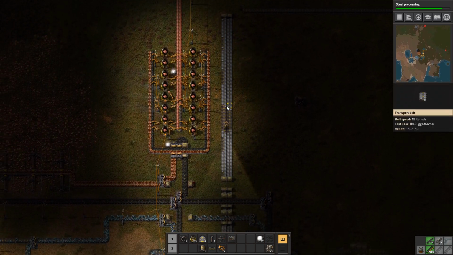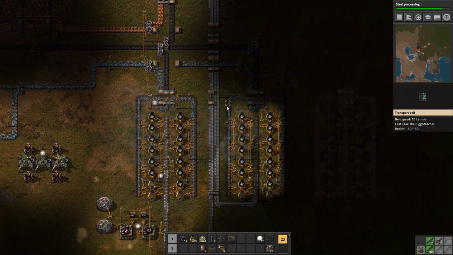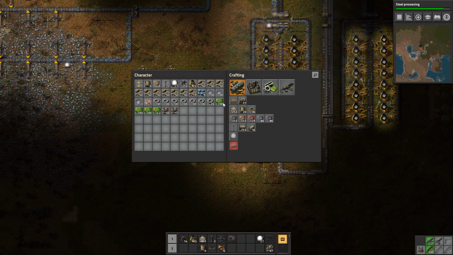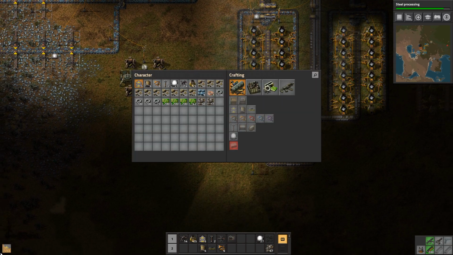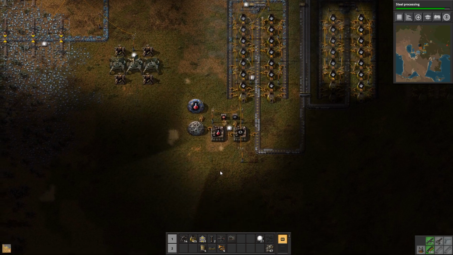So what we can do is we can go like that, and it might help it. Plenty of belts. Just go ahead and, you know what? Let's just make all them into belts. We don't need any. We still got gears. Let's go ahead and grab a couple more sets of gears.